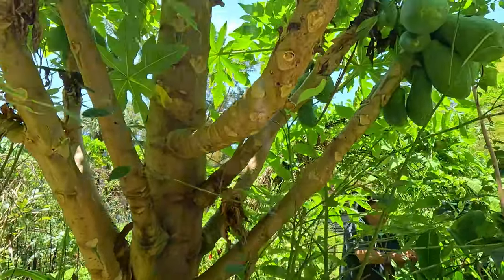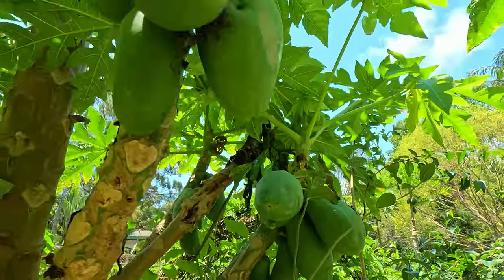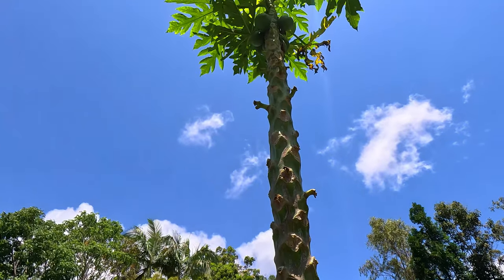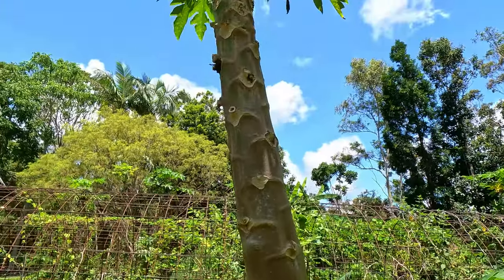So we've got papaya that are in raised garden beds, and then we've got papaya that are outside of the garden in the chicken run that are sitting in the ground. Because we had such masses of water, the papayas that were in the ground got really waterlogged, and I'll show you that the same way as they did with the passion fruit. But look at these ones that were in the raised garden beds. They are so healthy. They have heaps of fruit. Their leaves are really lush and beautiful. So they're still not the healthiest they've ever been because they still had a lot of water, but they survived so much better than those in the ground, and I'll show you some in the ground.